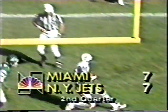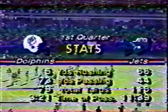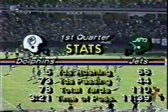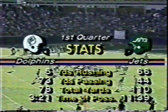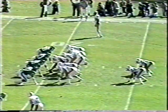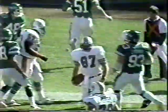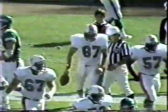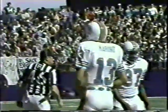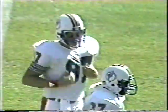And we have a timeout, just starting this second quarter. Especially in time of possession, at 66 yards out of that 73 on one play for the Dolphins. Time of possession, Jets owning the ball most of the time, but the score is tied at 7. And on the pass interception in the end zone, Marino from his 20 to the tight end Dan Johnson. Well covered. Bobby Jackson playing with that broken finger, making a solid hit after a 2-yard gain. Johnson, the tight end, is tied at 7 at Shea.